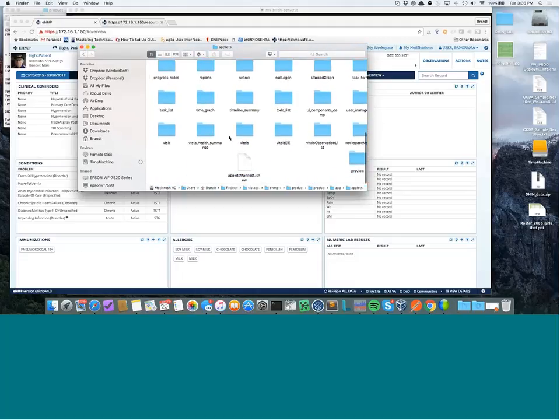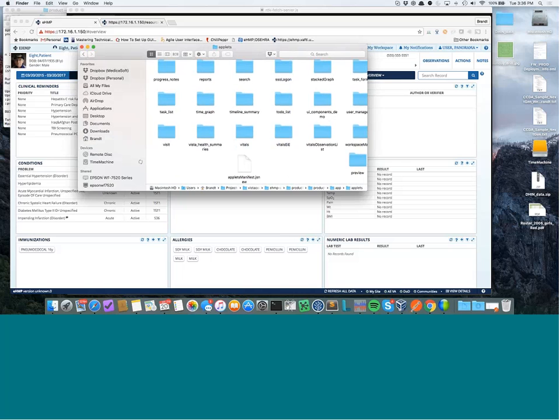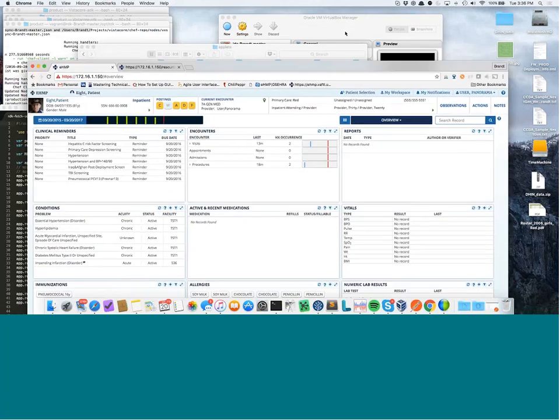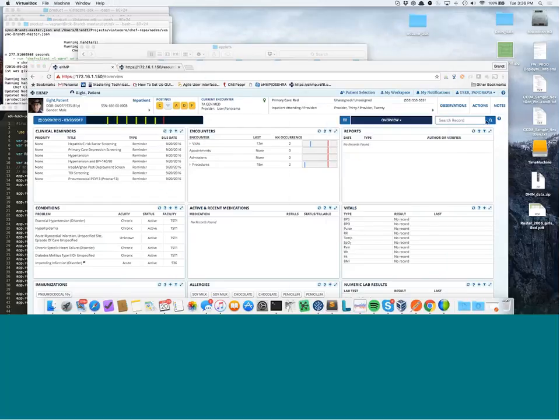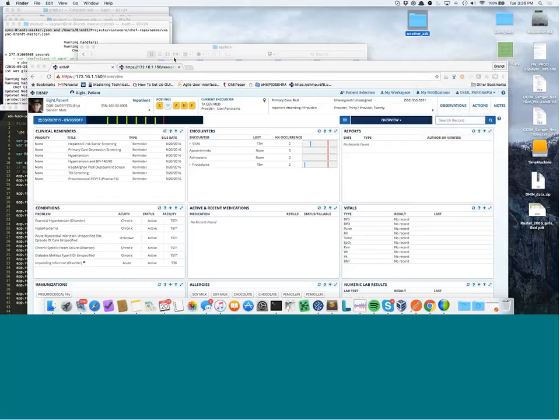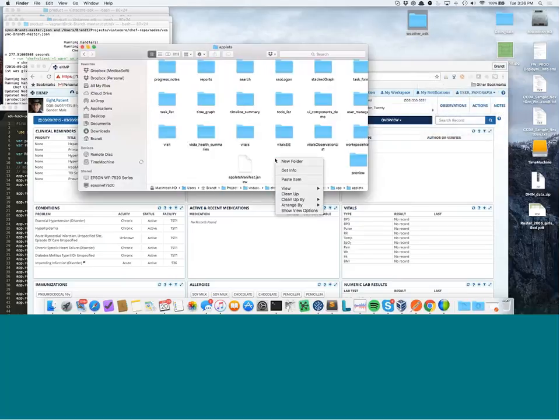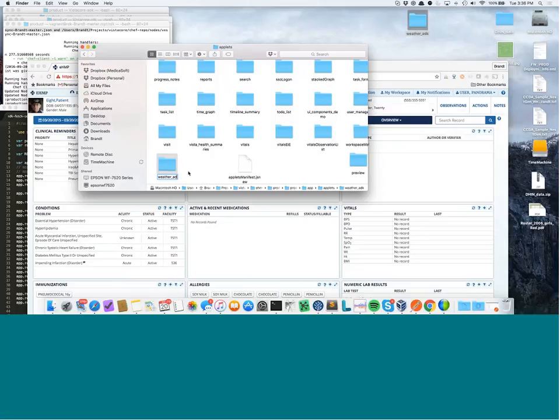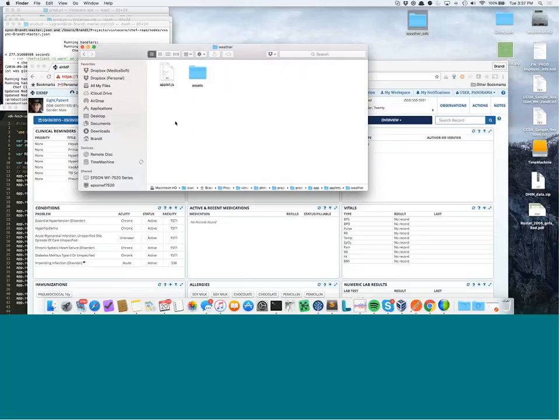We need to add one for weather, which I have over here on my desktop somewhere. There it is. Again, these aren't very complicated either.